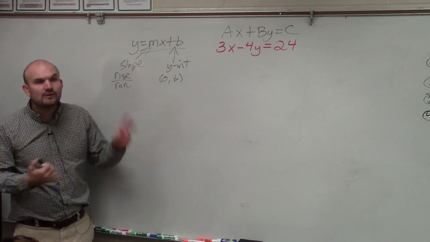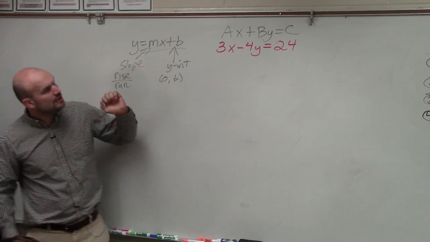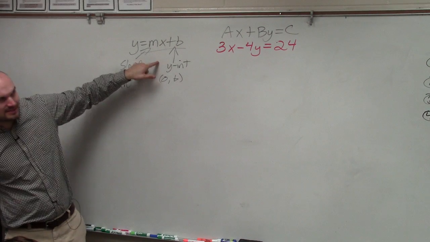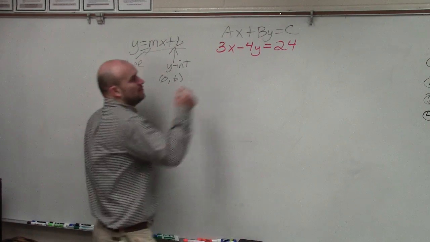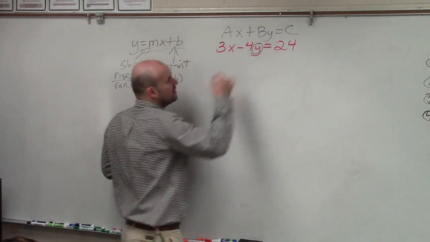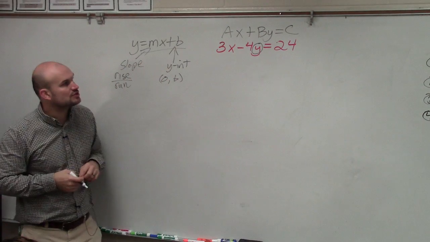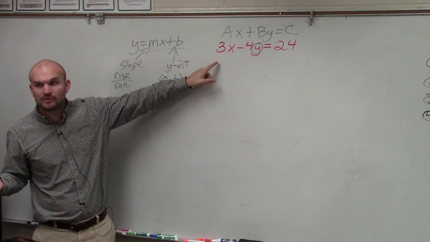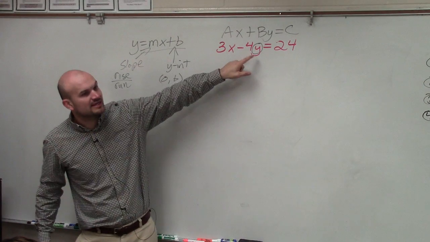So how do we do that? Well, there's two ways. The first way is to make this look like that. So to do that, we have to go back to what we learned in our second unit, which was solving linear equations. And solving linear equations, we had to solve literal equations. That means when we have to isolate our variable.